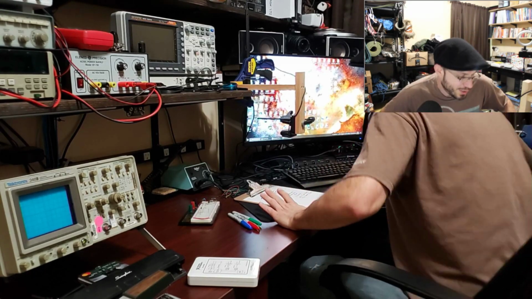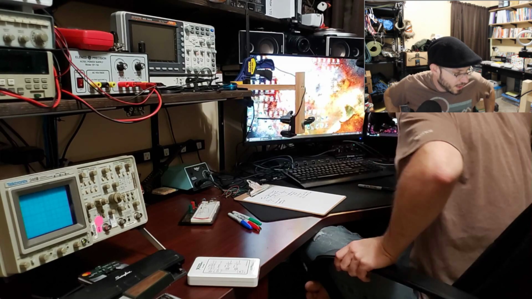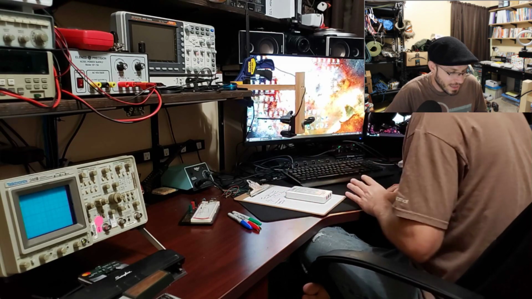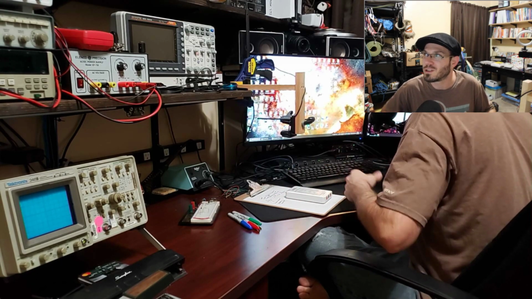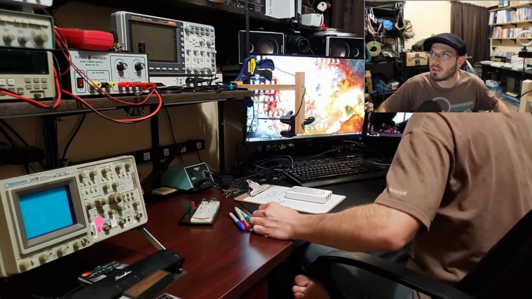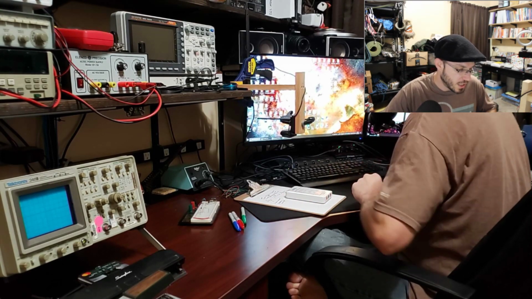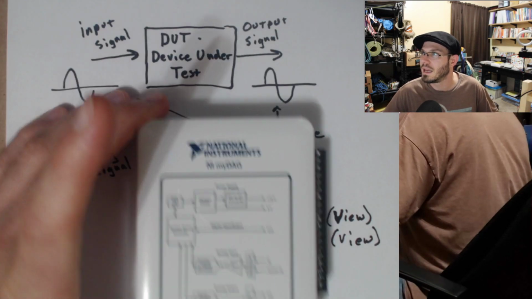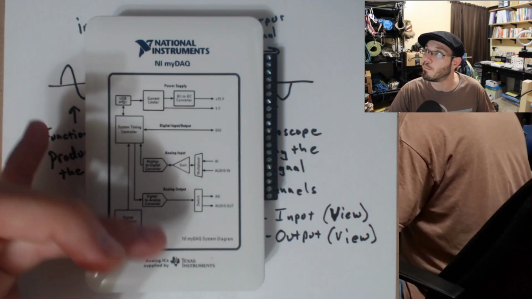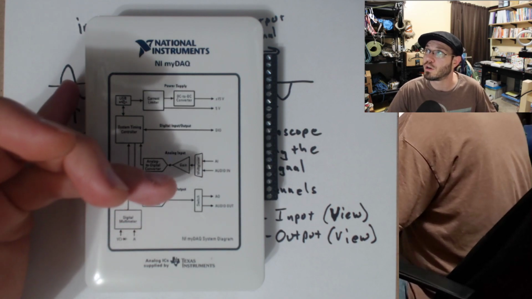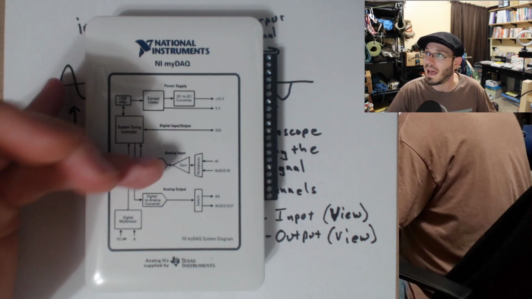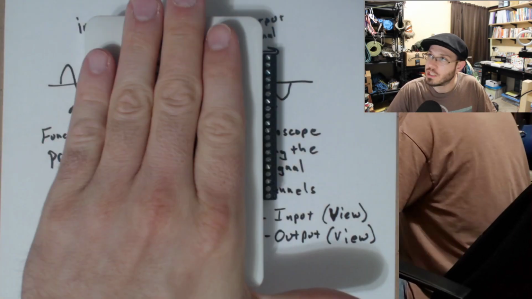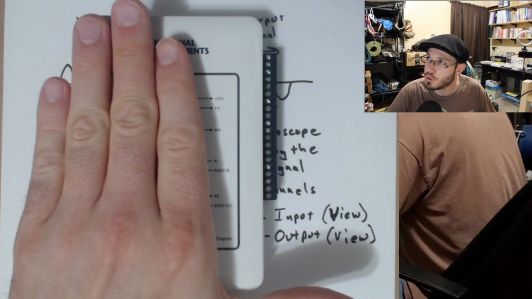Now, that being said, we're doing all of this at home or maybe in another lab, and that test equipment does cost quite a bit. My oscilloscopes probably total about $1,000, and I've spent a few hundred on function generators. However, what is very cool is that this device can serve as both of those. It has the capability of producing signals as well as viewing two channels at the same time. So we have a function generator in here, and we also have a two-channel oscilloscope.